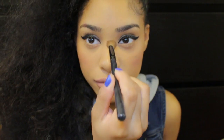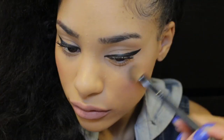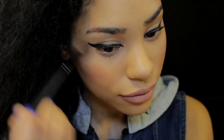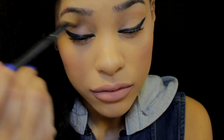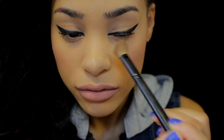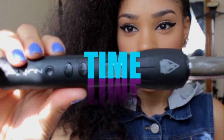I'm also going to take this e.l.f. highlighter that I just got — I'm trying this out, it's so cute. Normally I don't like pink-undertone highlighters but I'm really liking this one. I put it on my cheekbones, my nose, my chin, above my lip, and on my brow bone. Just experimenting, guys — this is play time. And there goes the liner on my bottom lash line!